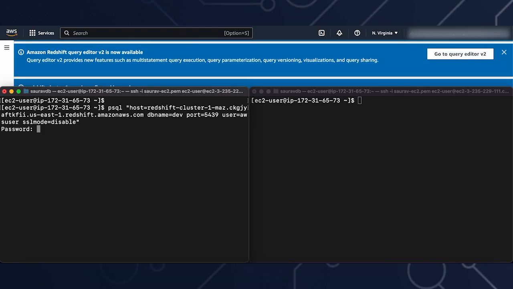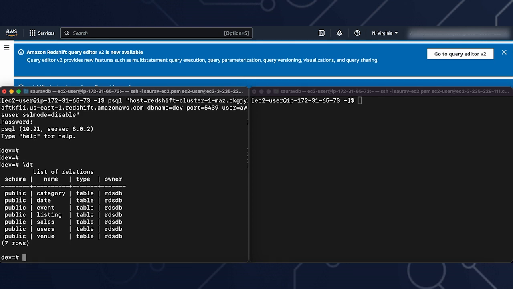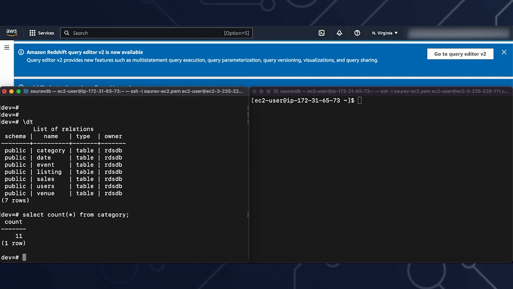So I'm going to enter the password, and there it is. I'm there. So I'm going to look at what the schemas and the tables are over here. I like the name of this table. I'm just going to issue a simple query, which is count of star on this table, and see how many rows it has. Very simple. So it has 11 rows.